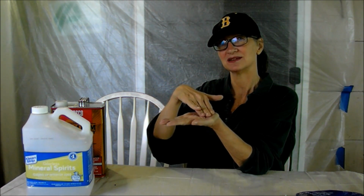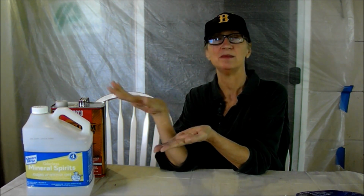But what I want to say is that as soon as you see it bubbling up, if you just take the scraper, you'll be able to scooch it along the wood, and you'll be able to tell whether it's coming off or not. And regardless of how many minutes it says on the can, if it's coming off, go ahead, because you want to move fast, slow and patient, but fast, if that makes sense.